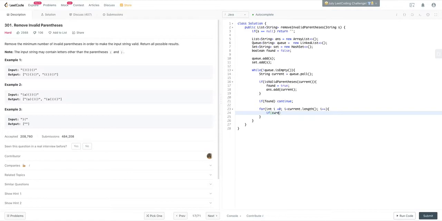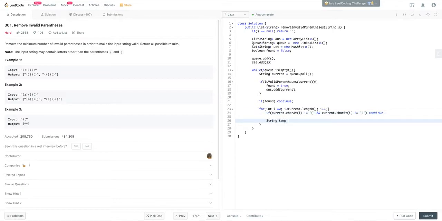So for that, let's check current.character at I, it's not equal to the opening bracket, and current.character at I is not the closing bracket. If it's none of these scenarios, then we don't want to deal with any of the brackets because it's not a bracket, so we can just keep continuing, so we don't have to think about that scenario at all.